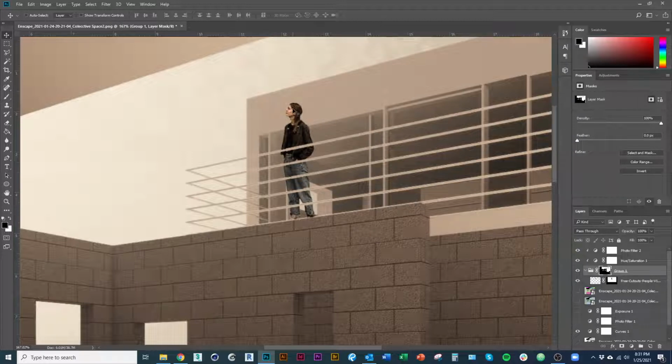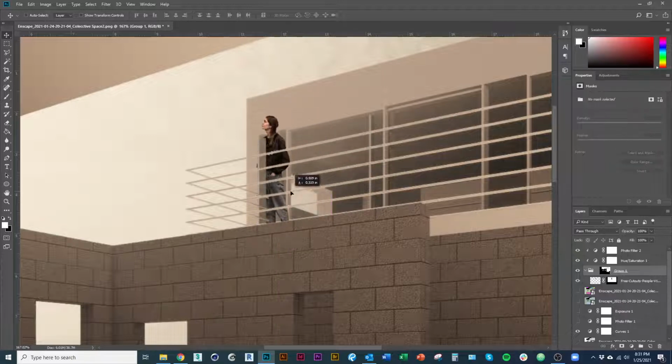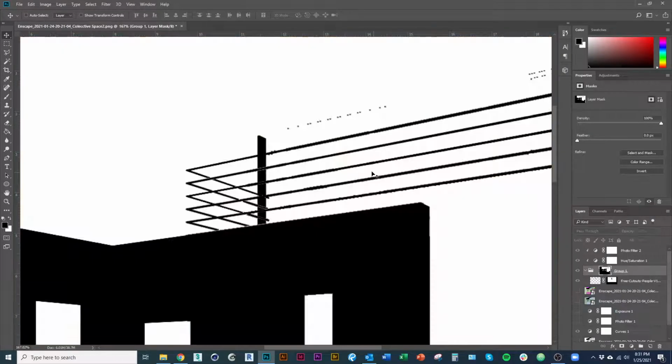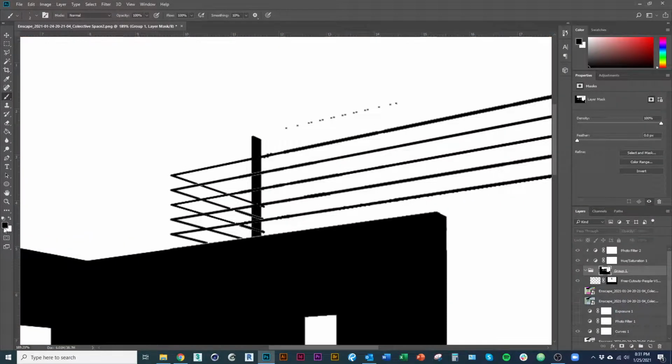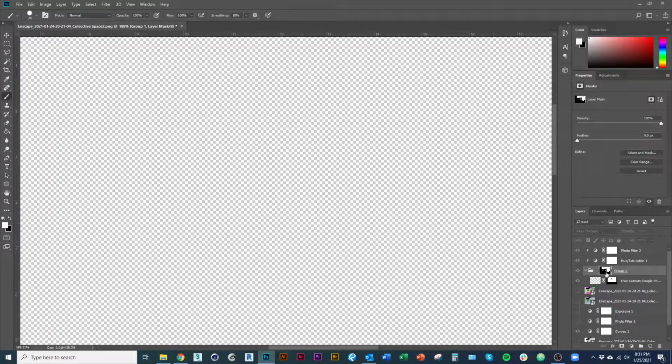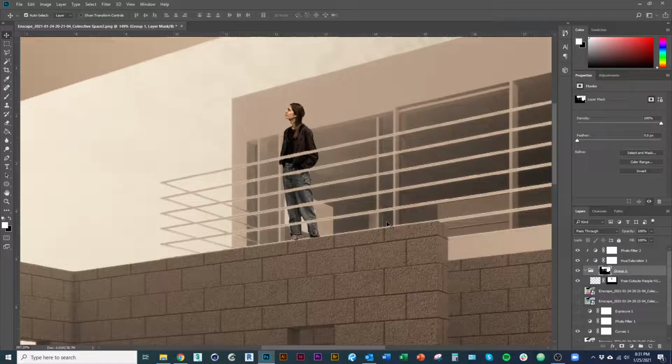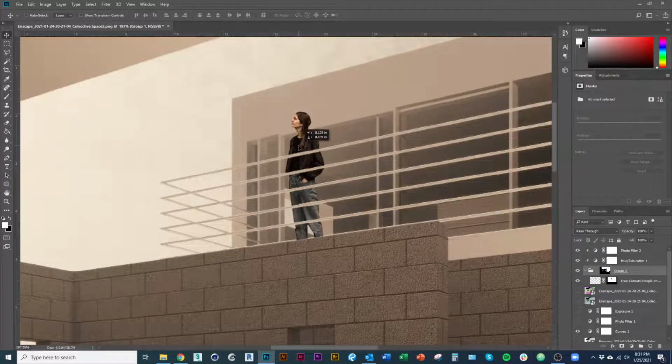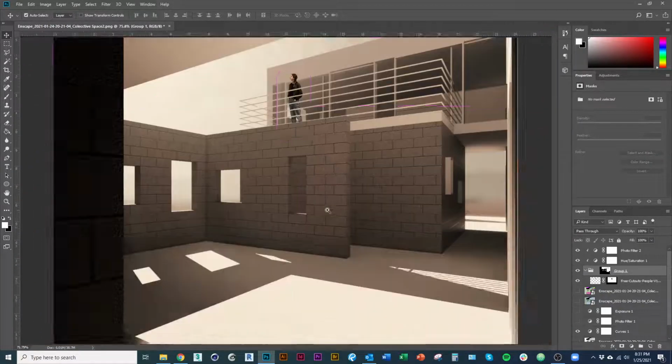And if I want that not to happen, so if I want to reposition her, but I don't want to recrop the railing, I just click on the little link. And so now, now whenever I move my scale figure around, she'll show up as behind those railings. Obviously, there's some other weird stuff on here that I need to get rid of. Okay. All right.